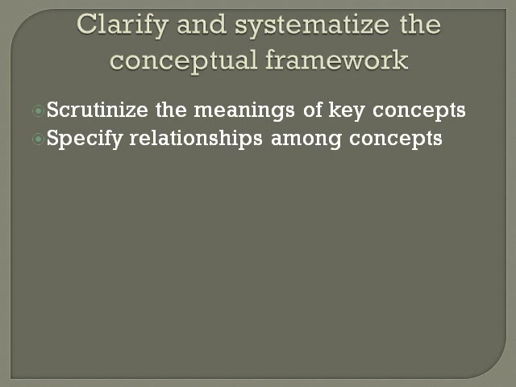Another one, which overlaps with what we talked about before about depicting things graphically, is specify relationships among concepts. This is again where you're just writing out all the variables that you're interested in and then start drawing lines with arrows connecting them. And not all the arrows will be unidirectional. There may be two variables where A influences B and B influences A. Or maybe A influences B and B influences A, but B only influences A when C is present, right? And if you start trying to draw those things out, you might find one piece of that large conceptual map of relationships among variables that hasn't been studied enough, and you can carve out your own niche of novel research.